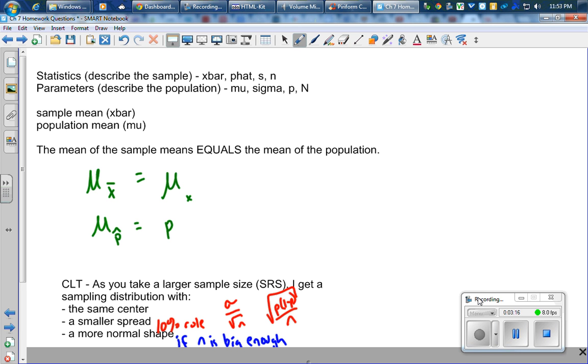Now, what is big enough for an n? Well, if it's a means problem, having an n of 40 will get the job done regardless of the original shape. If I know the original shape, something less than 40 may work. In fact, it'll likely work in a lot of cases, but 40 is a better safe than sorry kind of number. Now, with a proportion question, I need at least 10 successes and 10 failures in the group. I need np to be bigger than 10, and n times 1 minus p bigger than 10. And if that's met, regardless of what shape I started with in the original population distribution, then I end up with a sampling distribution that's approximately normal, close enough to normal for me to treat as normal.